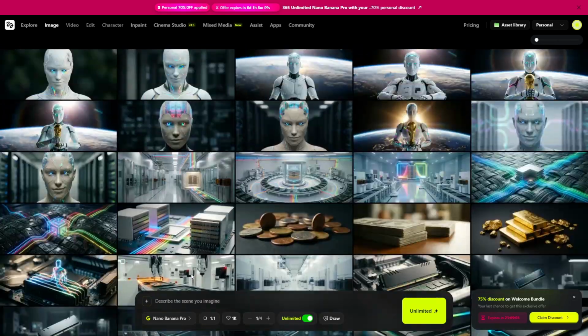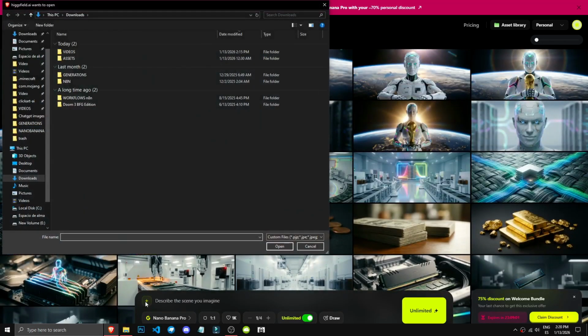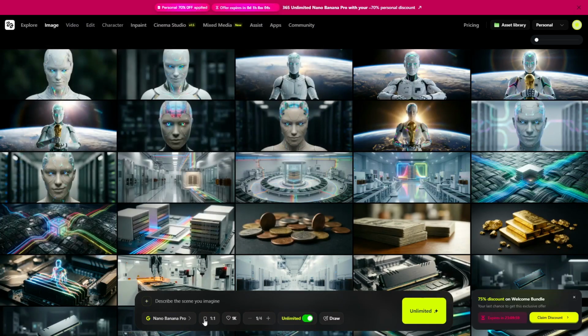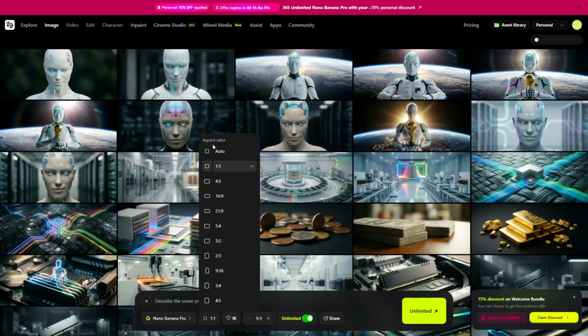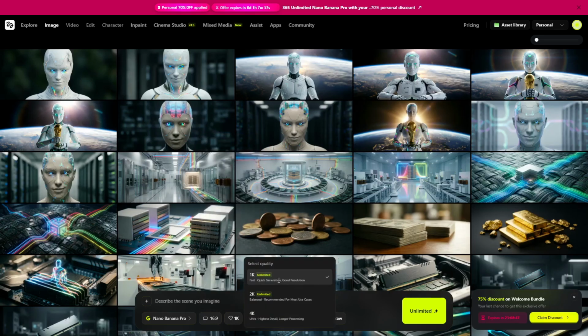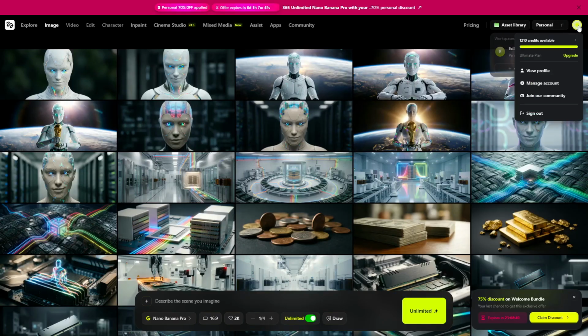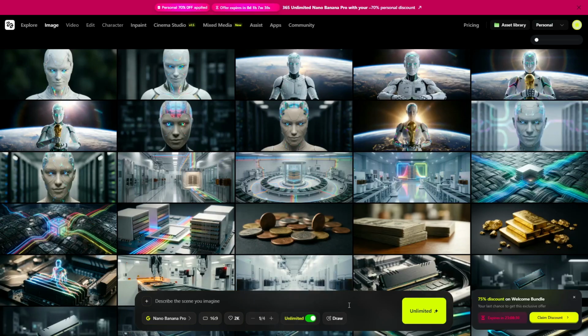Here we have all the images we've recently generated, and here we can upload up to 14 references. We have the aspect ratio option here where we can decide how we want the output. In my case, it'll be horizontal, and we can choose 1K, 2K, which is still unlimited, or 4K, which would require platform credits. Obviously, in my case, it's unlimited because I have the ultimate plan. Everyone should check what their own plan offers.